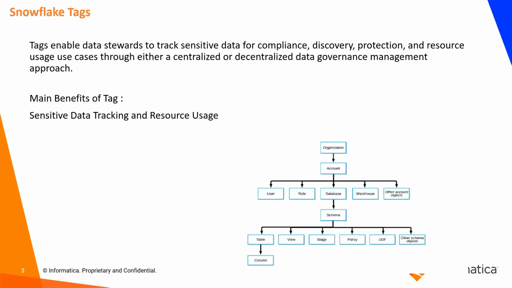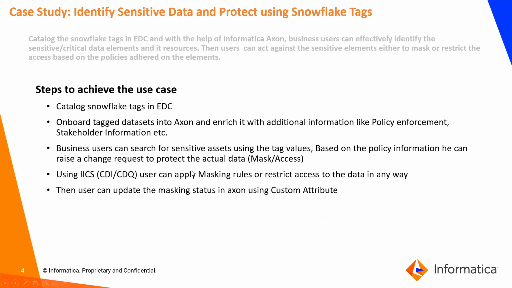Now let's move to the next topic, the case study on how we can identify sensitive data using Snowflake tags and protect it. Consider an example where a user is tasked with keeping track of tables that have confidential data and columns with PII. He creates a centralized tag library for consistency across the data estate, but relies on data owners to provide input about the sensitivity of the data they own. The data owners then use the tag references ACCOUNT_USAGE view to track newly tagged objects and ensure that the sensitive columns have a corresponding masking policy associated with them.